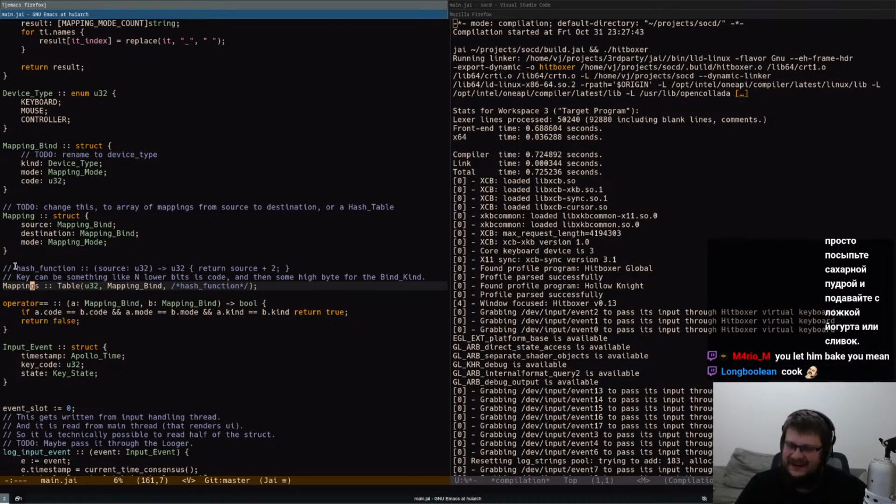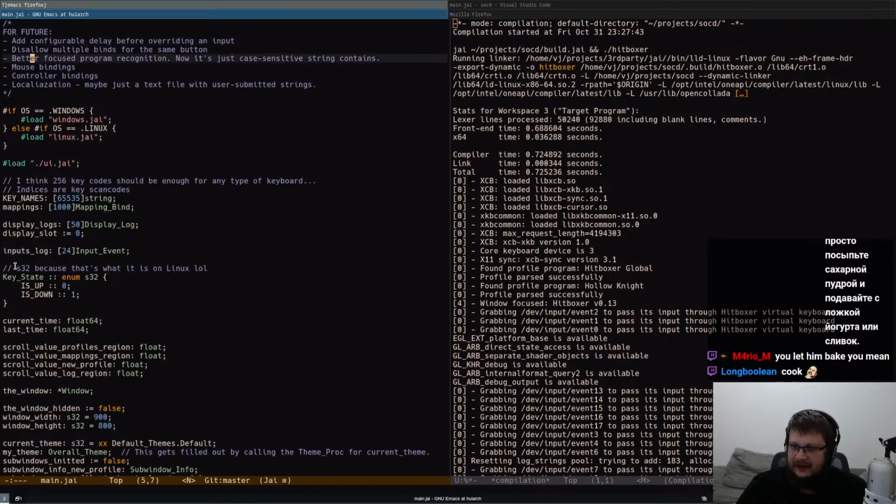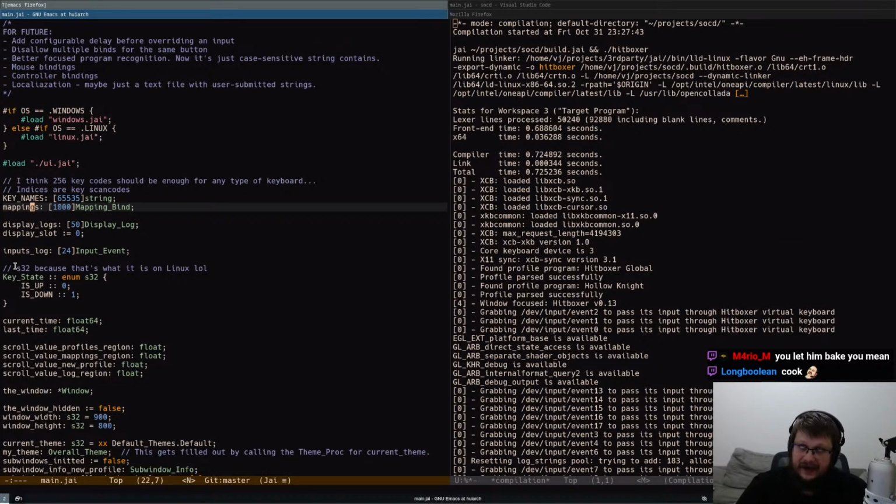Long boolean. So what I was thinking about is adding a static array of mapping binds. Why? Because there's only so many buttons you can have, right?